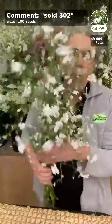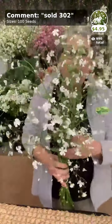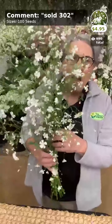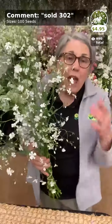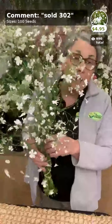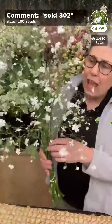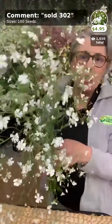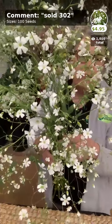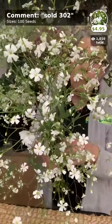So our first flower up this week is our annual Baby's Breath. Y'all look at this. This is like miniature cosmos. These are all cool flowers, and I'm doing direct sown. Actually, these were transplanted out, and this is so different, if y'all can see how different the bloom is from the perennial baby's breath. And that is an early bloomer and totally and completely love it.